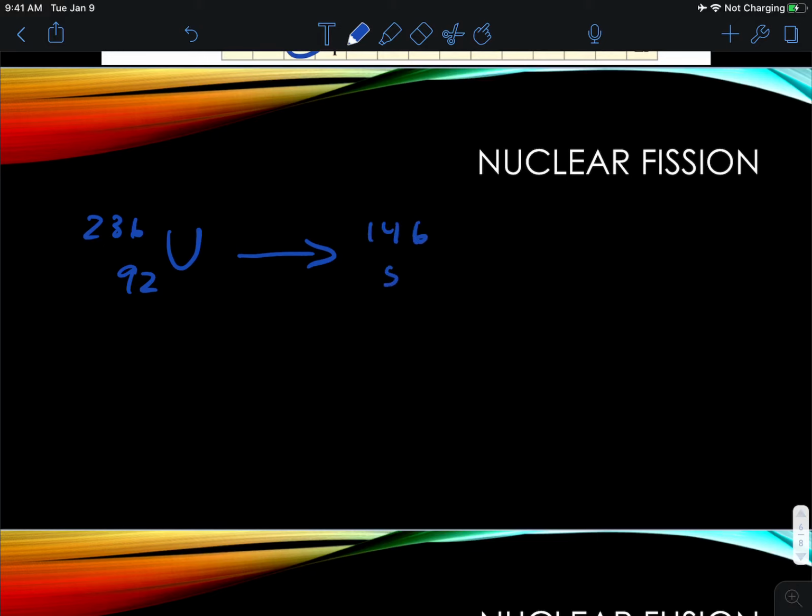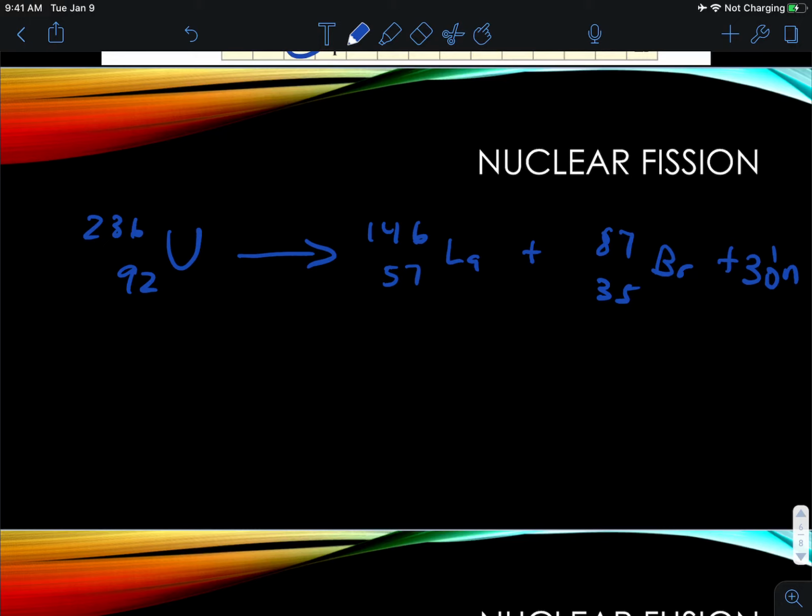You don't have to worry about this in terms of being able to do this. I'm going to show you this. It's all going to be balanced if you were to add this all up. But you notice the difference now. This is large chunks being emitted as opposed to just a small little alpha particle. Plus, we actually get 3 neutrons released. If you add these all up, it will be balanced.